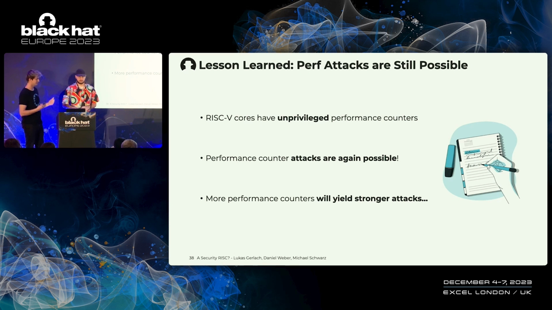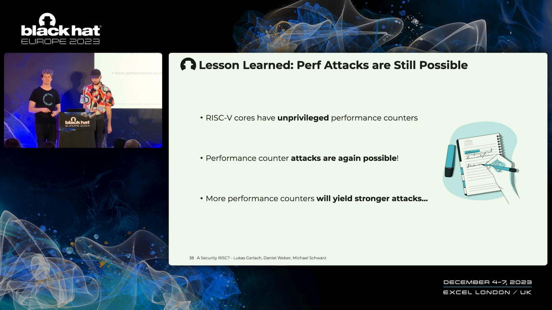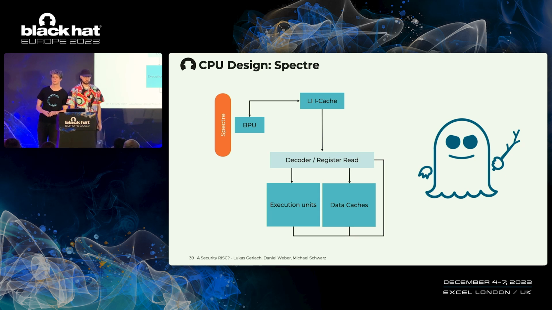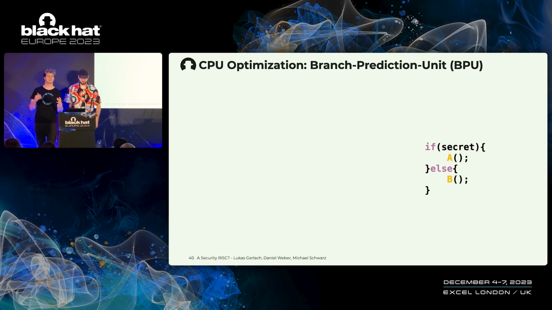Okay, so cache attacks still work, with a little bit of tricking around, but you get them to work. Same thing goes here. For performance counters, it's even weirder because the standard dictates unprivileged access there. But in the beginning, we mentioned even stronger attacks, like Spectre, for example. So let's take a look at what's up with Spectre. Does Spectre still work? Is that still a thing on RISC-V hardware? And to understand Spectre and to reason about that, we first have to understand branch prediction.